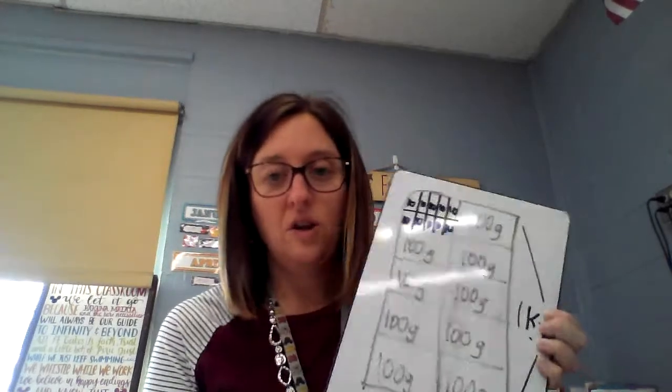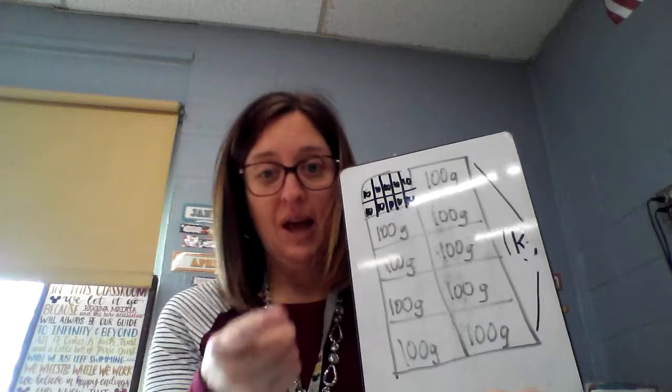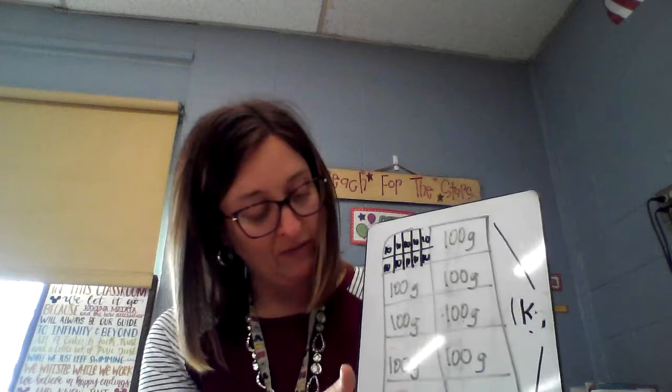Let me show you what this might look like on my chart. If I were talking about kilograms, we know that it's going to take 10 of my 100 grams, or it's going to take 100 of my 10 grams. And how do I know that? Because it's going to take me 10 of these to replace 1 of my hundreds. So that's what I did. I erased 1 of my 100 grams, and I drew in 10 of my 10 gram pieces. 10, 20, 30, 40, 50, 60, 70, 80, 90, 100. It's going to take me 100 of these to get to 1 kilogram.